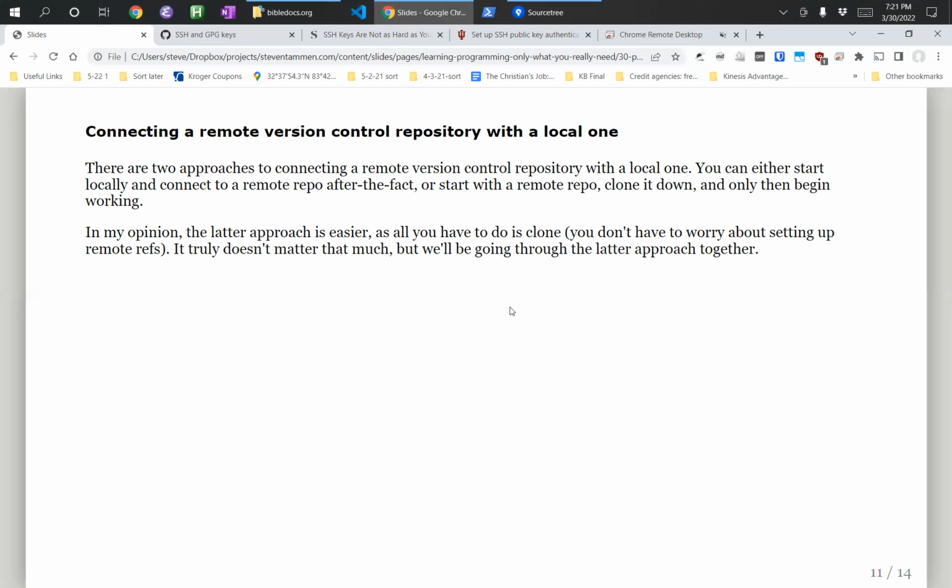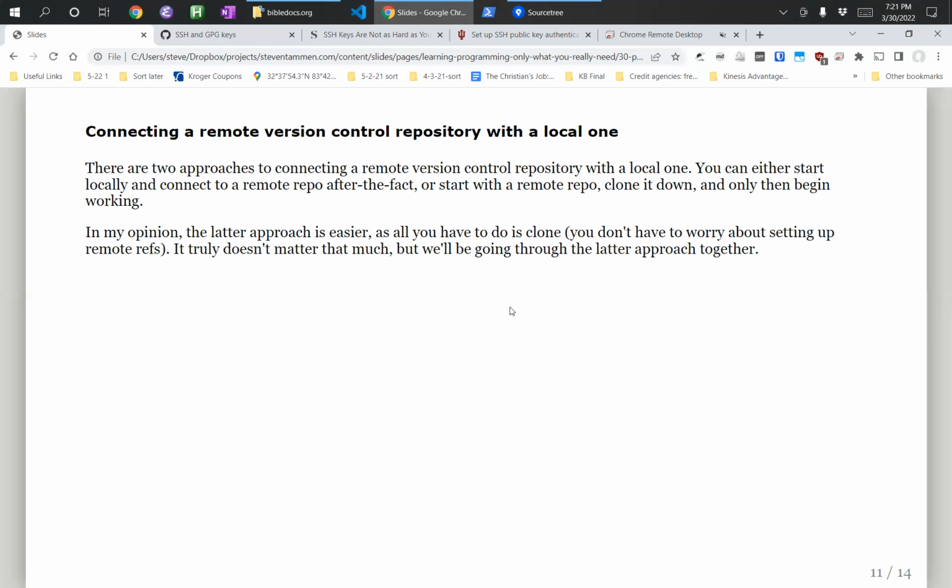I think it's easier to wrap your head around. I think it's easier in practice. It's the approach that I almost always do when I make a new repository. So that's the one that we're going to go through together. I did include the set of commands to run to do it the other way. I just think it's more complicated. So I'm just being opinionated here. This is my opinion. Maybe other people have reasons why you'd want to do it the other way.